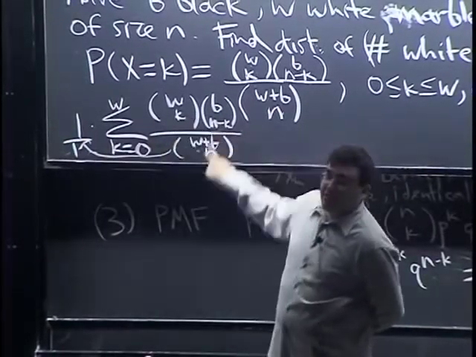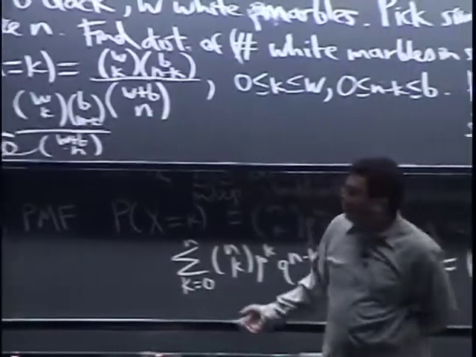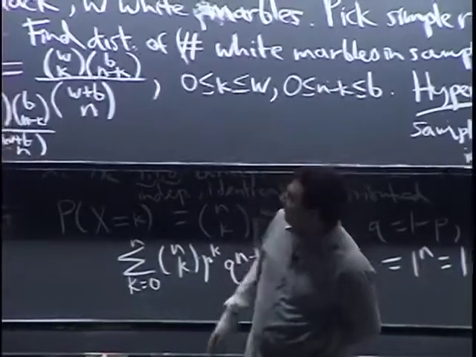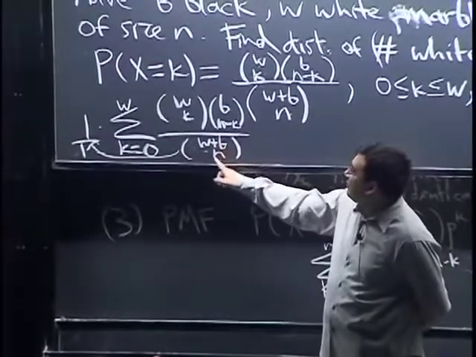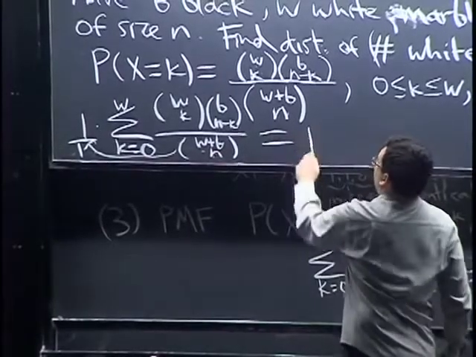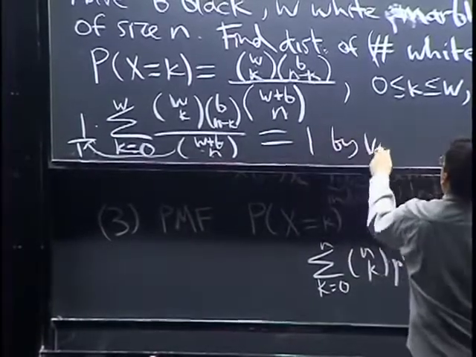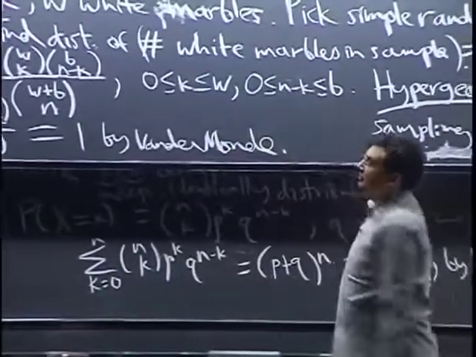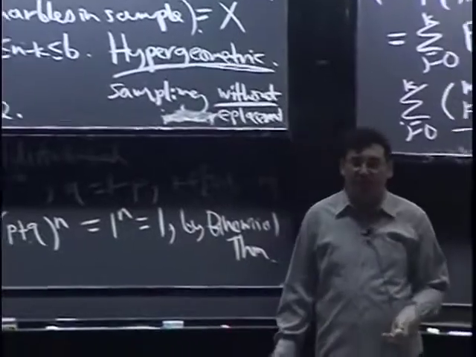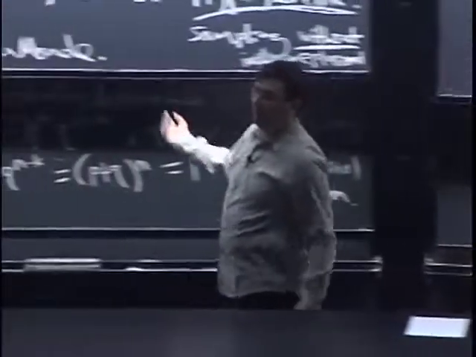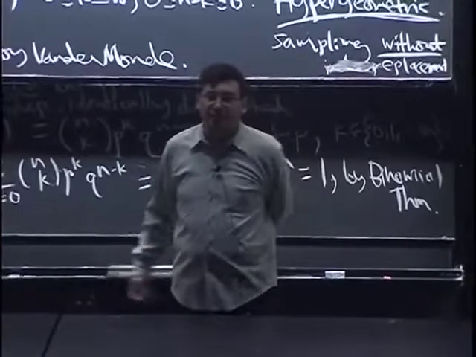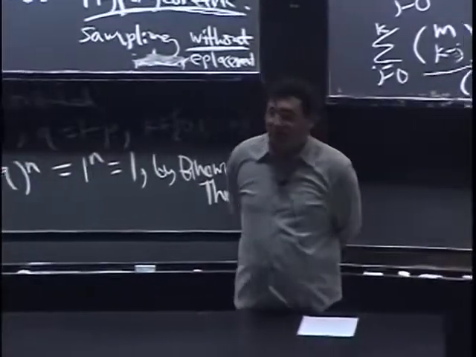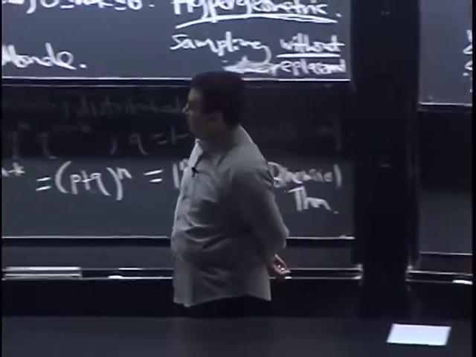Now what's left is this sum here. Well, this sum should look very familiar. That's the Vandermonde again. And in fact, that Vandermonde is w plus b choose n, which is what we took out. Therefore, we immediately get 1, again by Vandermonde. So that's consistent on the one hand. On the other hand, we can think of that as a proof of Vandermonde, because if that didn't work, then it would be a contradiction. Therefore, we proved Vandermonde for the 3rd time. All right? So that's the hypergeometric distribution.